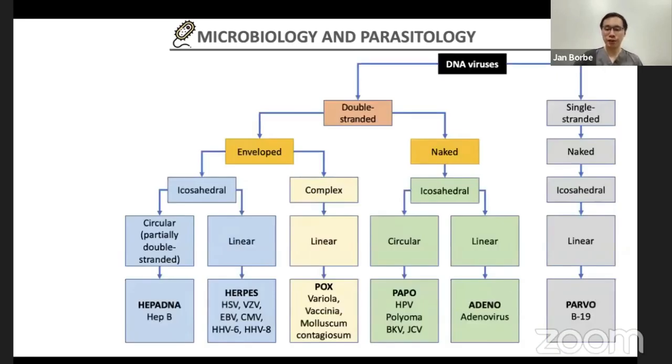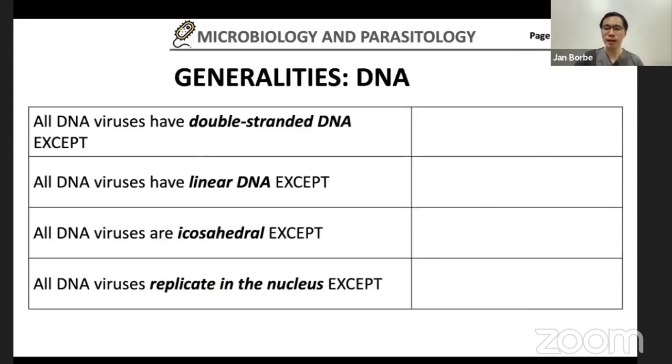Okay, so you have this figure over there in your handouts that lagi kong ina-emphasize nandito. Ang hirap tandaan kung sino yung mga circular, linear, hindi naman sobrang particular tayo dito. What you just need to know is sino yung DNA viruses na single-stranded, which is your parvovirus B19, causing erythema infectiosum with a slapped cheek appearance. Okay? So, sino nga yung hindi double-stranded? Kasasabi ko lang. Pag hindi to naalala, nako, so it's your parvovirus.